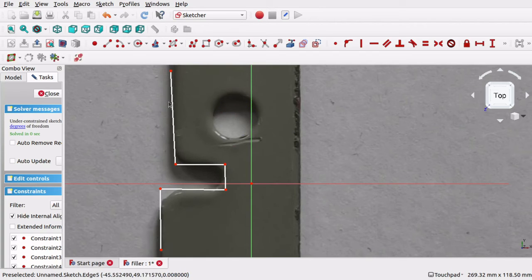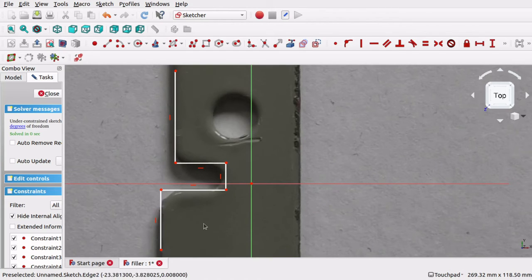I'm going to hit escape so we get a point back, and I'm just going to put a vertical constraint and some horizontal constraints in here. I can do that by clicking both those and just stick one in there as well. Now, do some minor adjustments just to bring those in. Be careful of shadowing here, because it gives me a false idea of where the actual line is.